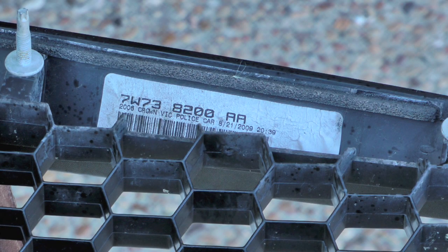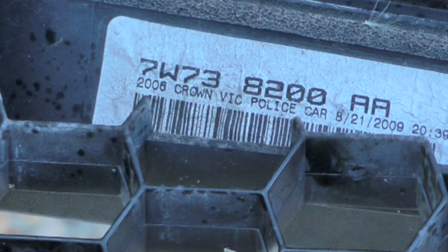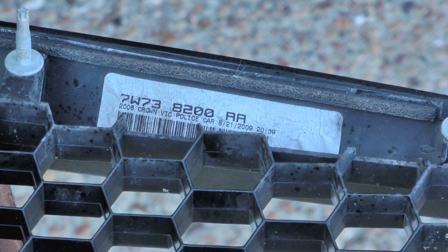Buying and working on these fleet vehicles, one thing you find out real quick is a lot of them are kind of Frankenstein, and this one's no exception. So I just discovered this now. This grill says 2008 Crown Vic. And it came off of the 2010, so I'm guessing at some point they must have damaged the one that came with the vehicle and salvaged this from another one.